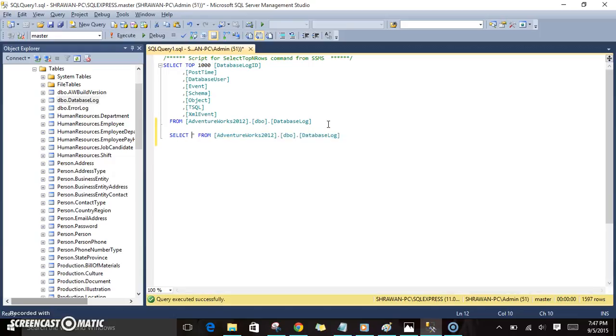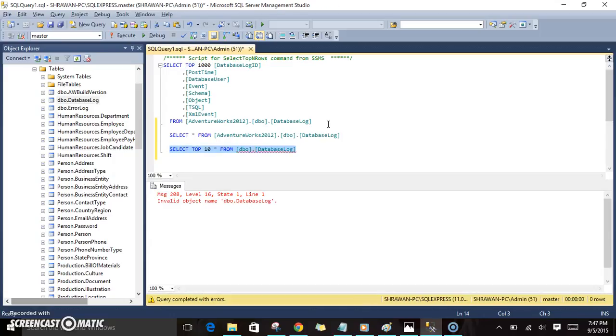So here I am using the fully qualified name every time. If I don't want to use the fully qualified name, and I just want to use this part of the query, how can we do that? So now what I am doing is, instead of selecting all records from the table, I am selecting only 10 records from here. What will happen now?